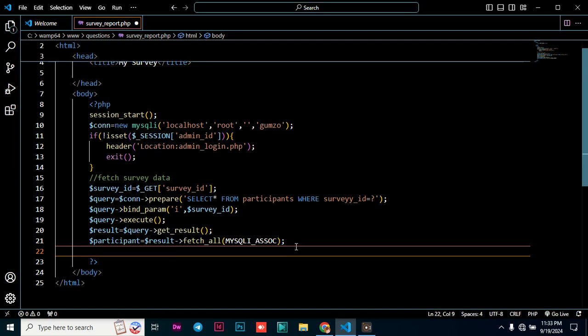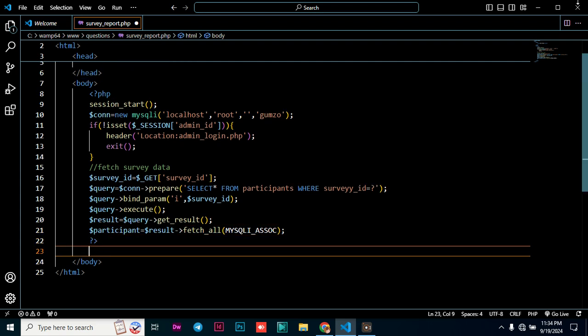Now we are going to aggregate survey results for visualization. So all those people who have responded to that survey, we are going to aggregate everything in this case. So we are just going to finish up that PHP there, and then we move to the next part, and then now we just want to segregate.